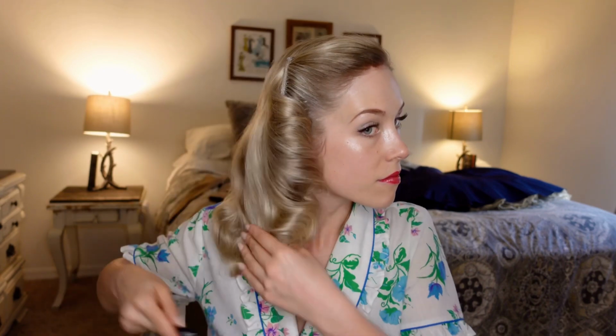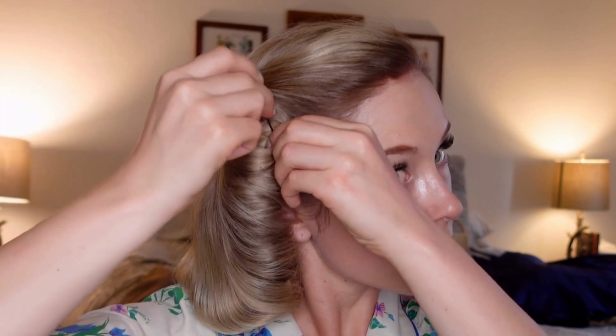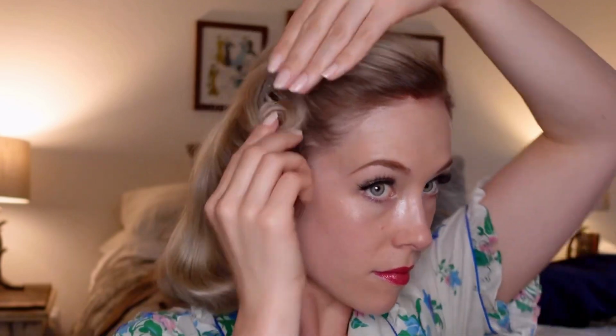After your hair comb is in place, you can start to comb the hair forward or in the direction that you want it to go. For this style, I'm aiming for a very smooth, brushed out page boy. And if you want to add a little bit more definition, you can take that curled section in the front and pin it in place. If your haircut tapers to the front like mine does, this will happen very easily. This is called having a horseshoe-shaped haircut. So it is longer in the back and shorter in the front, but all one length. And don't forget to lock it in with some hairspray once you get it in the shape you like.